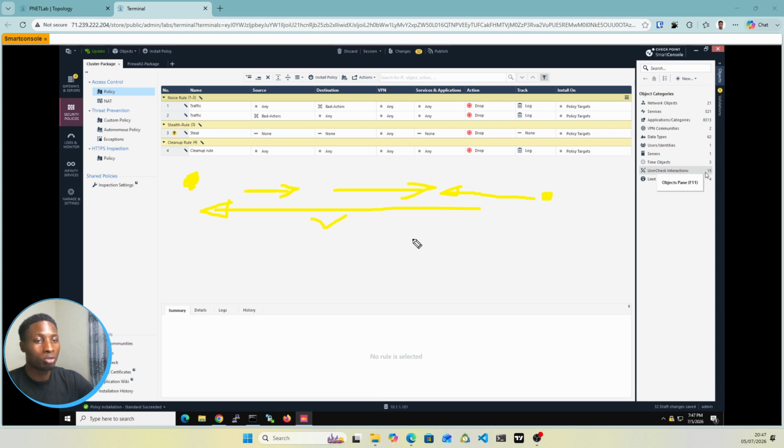And this phenomenon is normally what is referred to when we say next generation firewalls are stateful firewalls, simply meaning that they inspect the traffic once it's going out, but upon return, no inspection is done, because the firewall believes that if we checked you while you were going out, you should be safe coming in as well. So that's the key phenomenon behind that. And we equally have stateless firewalls, where whether you're coming in or going out, you're being checked. But most next generation firewalls are actually stateful firewalls.